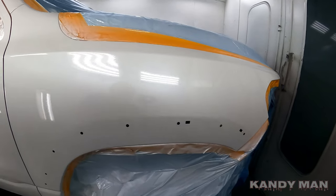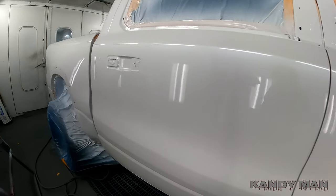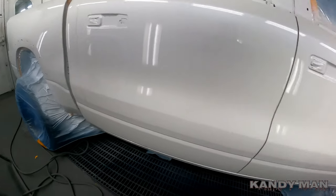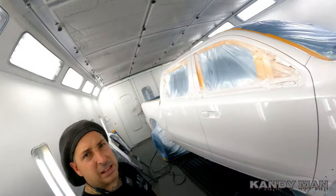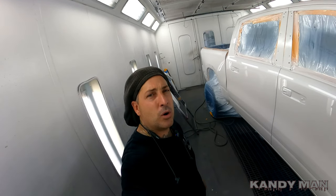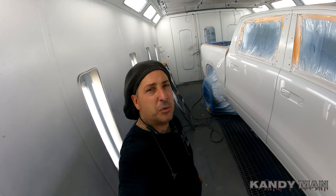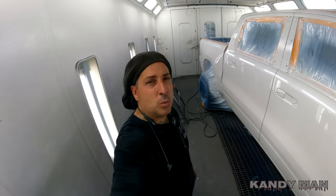So that's PWD, guys, three stage, and it looks nice, came out clean. So that's the base coat gun and then the DV1 for clear with the 1.4 in the clear. I know last time I said 1.3, but I was thinking of something else. I'm still spraying with the 1.4 and the DV1.